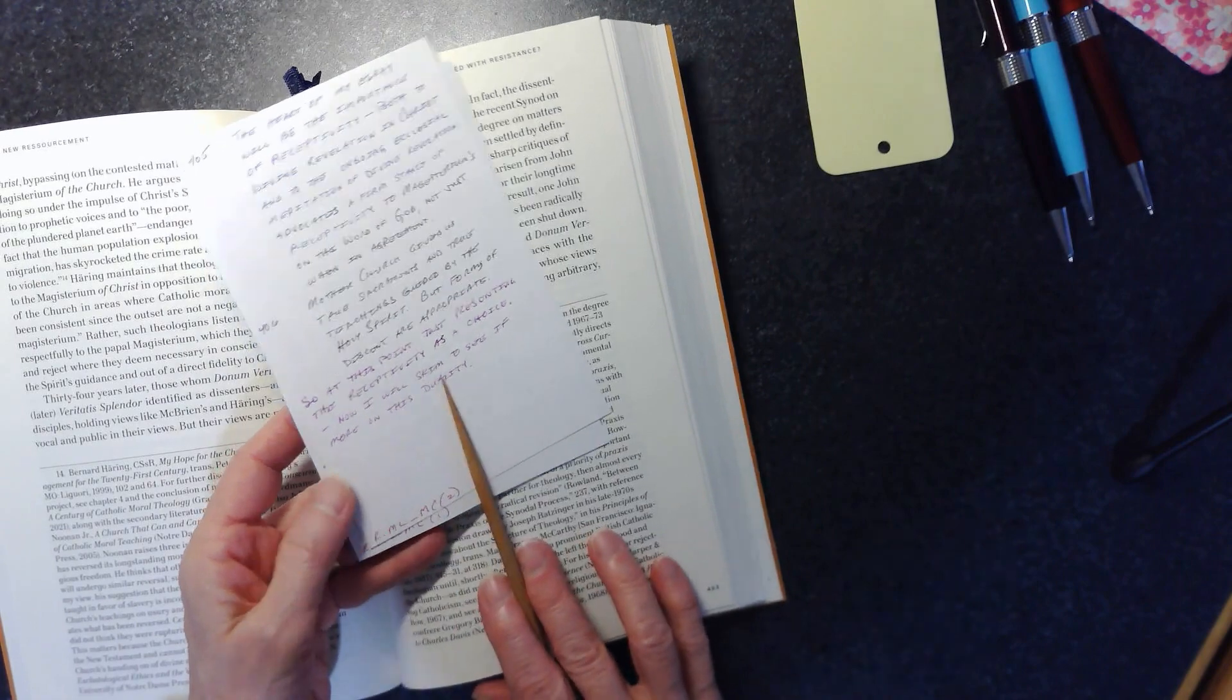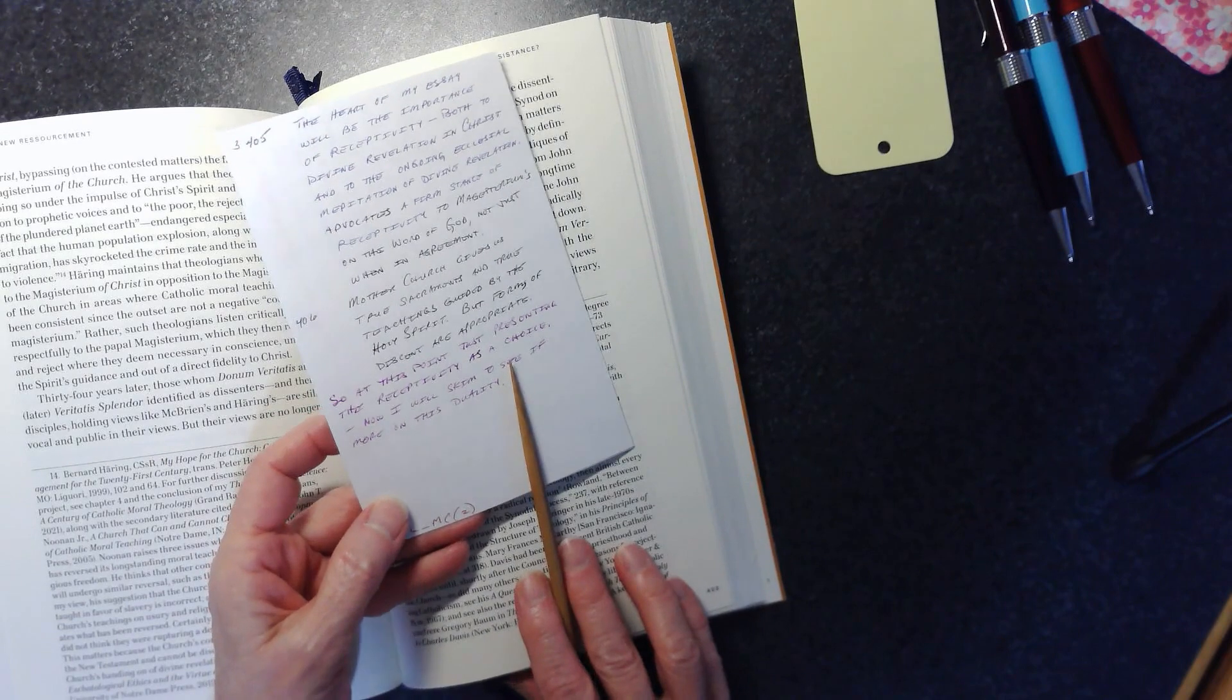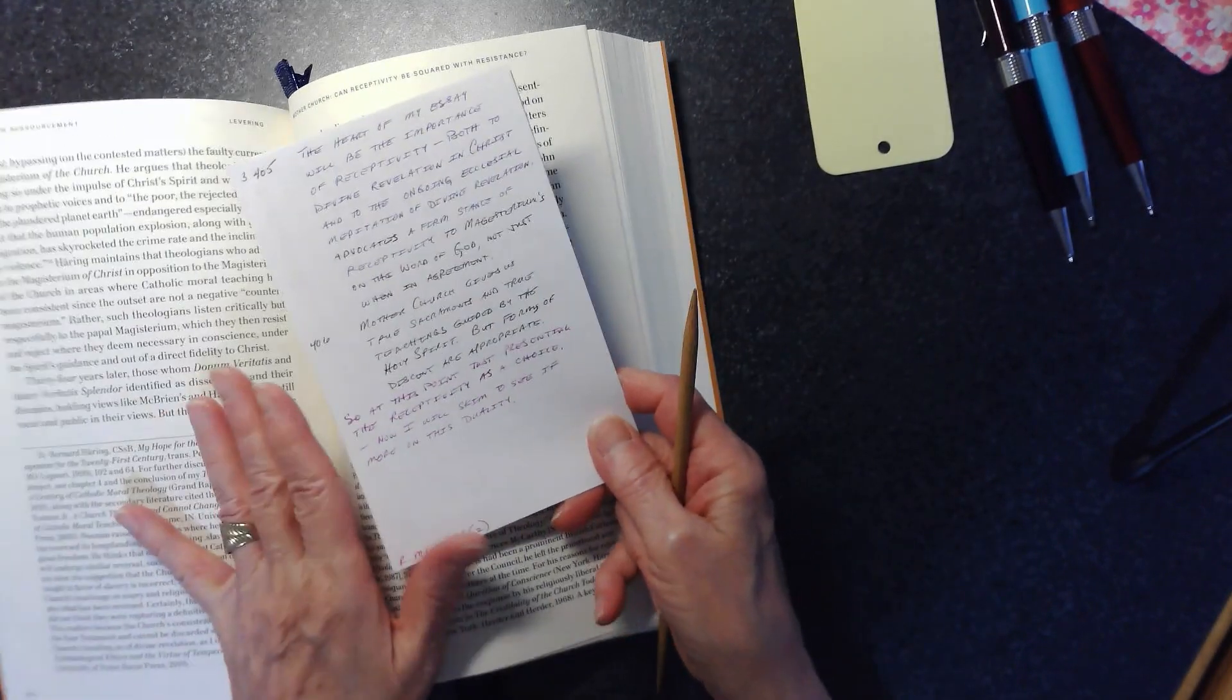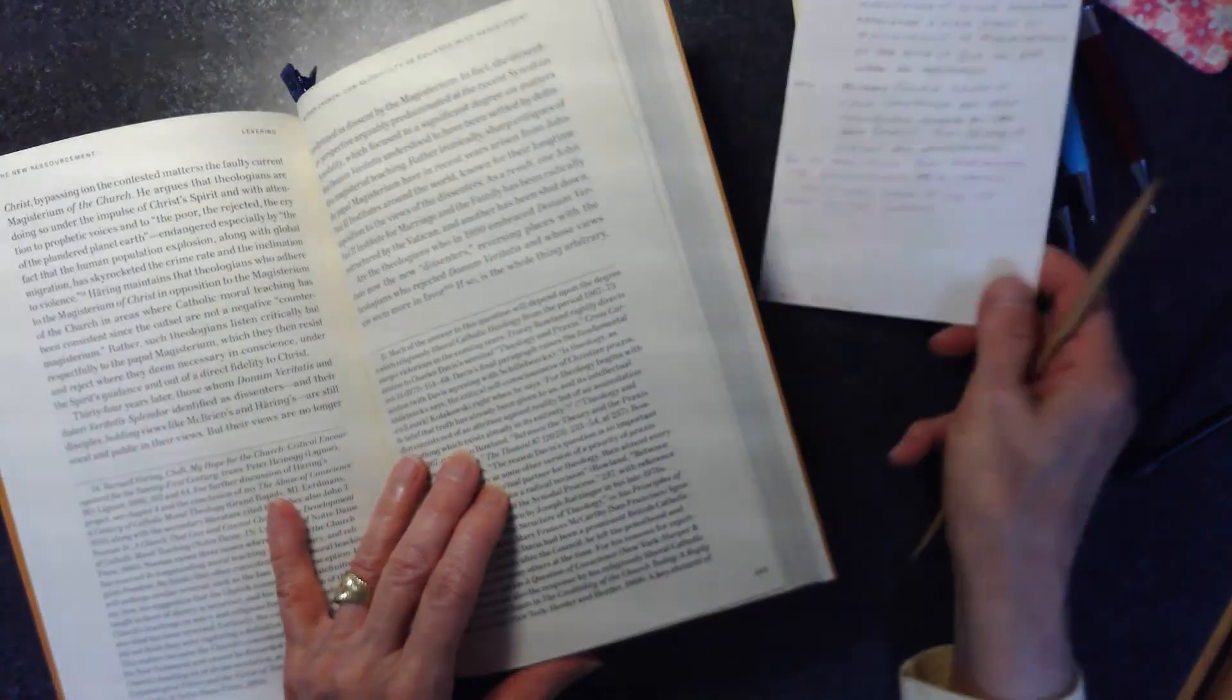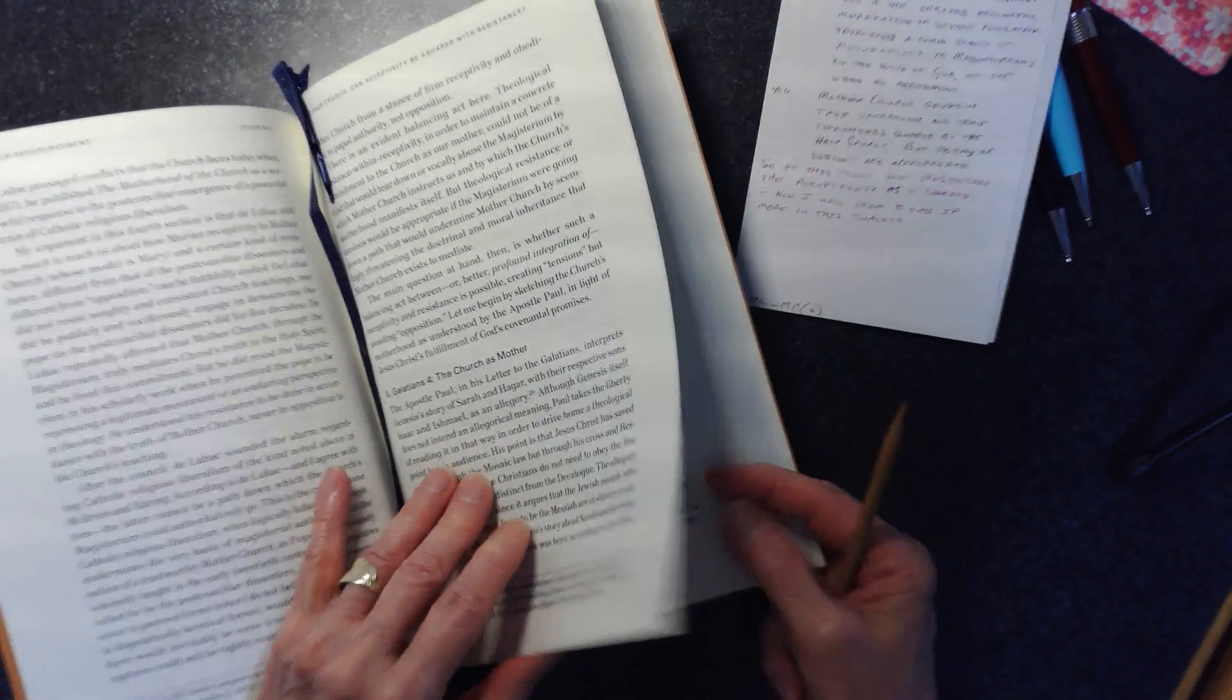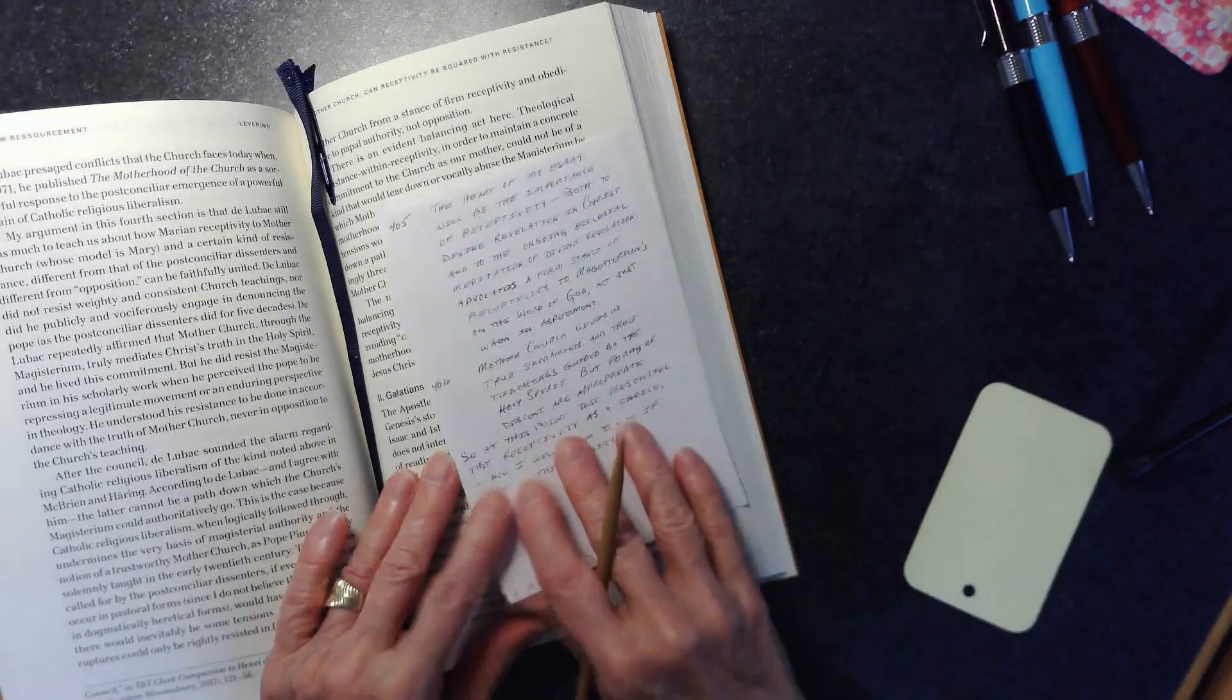I can see that basically we're talking about receptivity as a choice and specifically as a choice of a certain given author. And I could tell that the article really wasn't going to dive into the questions of docility versus resistance that I thought it was going to. So at this point, I had satisfied the reason why I picked up the article. Beyond that, I left a bookmark in the book, in part because it does cover some recent history in the church that I have not kept up with. And I thought it might be rather interesting to review that at some point in time. So I left a bookmark in it. But I put it down for the moment.